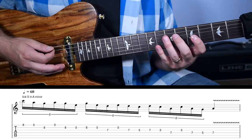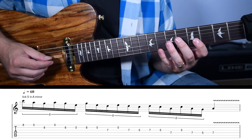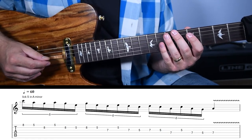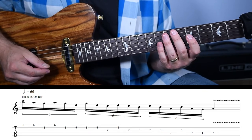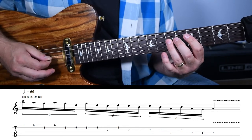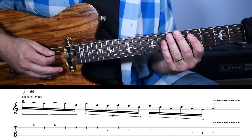So in the beginning, I would just try to play it accurately, and I have it set at 60 beats per minute there for the tempo, because you probably want to practice this one pretty slow. So let's go ahead and do it one more time. 3, 4. And that was how you play lick number five.